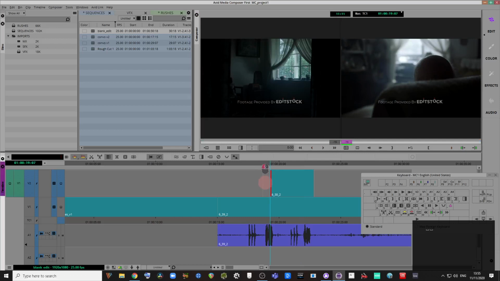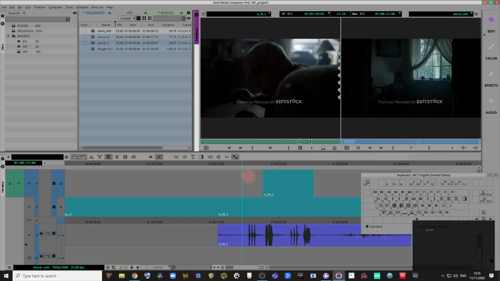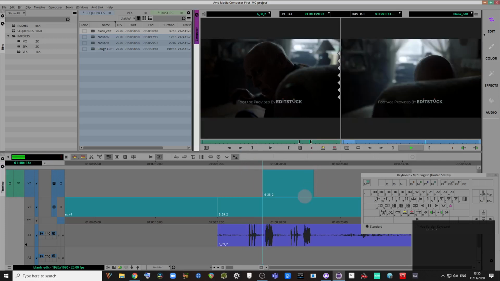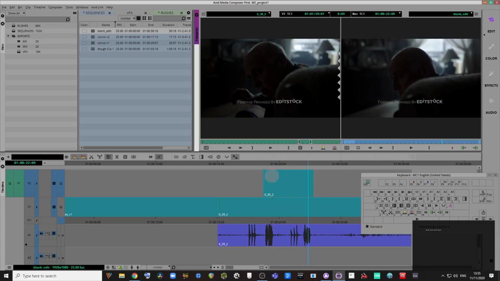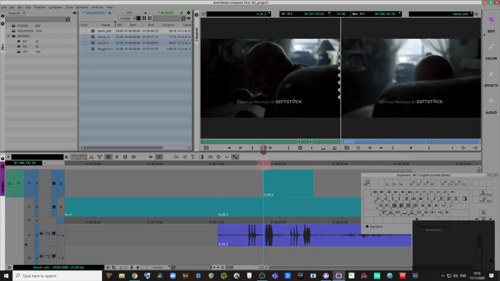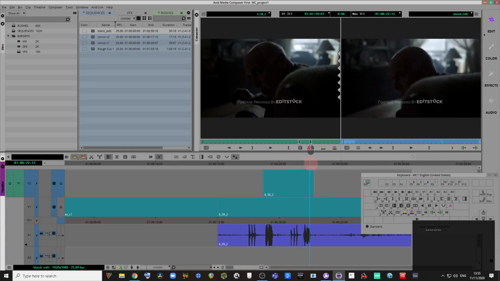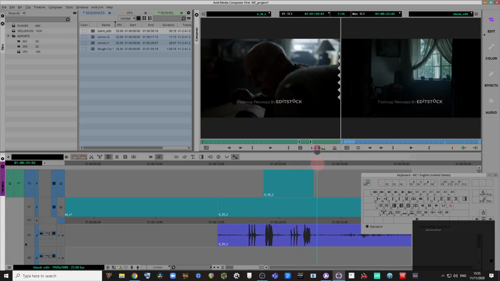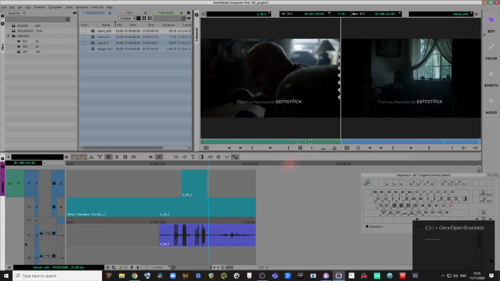So I think a nice point for this might be in between the knocking and the words. Have a play with that. See what you think works. It's all about that motivation. And he turns his head. We don't want to go back to the same shot because we've already seen that shot and it's not cutting on action.